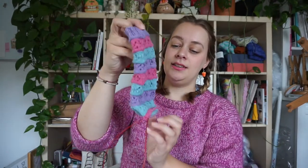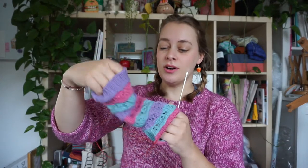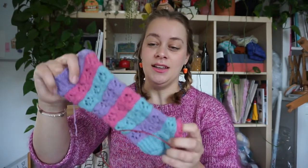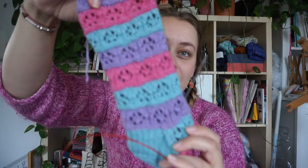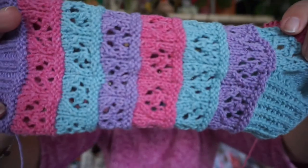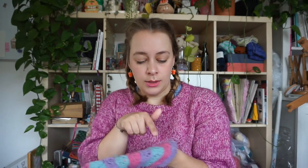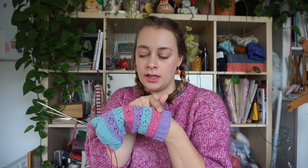This is the start of a Cooper sock, and there's a knit along going on right now. But I should say the pattern is only in the book, and the book is only in Dutch so far. So, yeah, it's looking like this. I'm working with three different colors, and I snip them off each time because, for example, I'm using this pink here, and the next time I use it is this much apart.